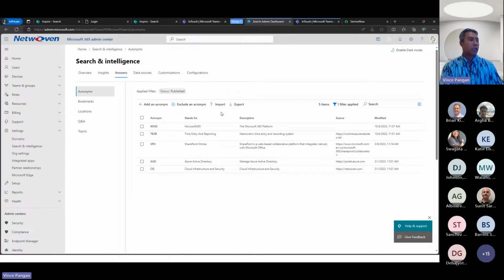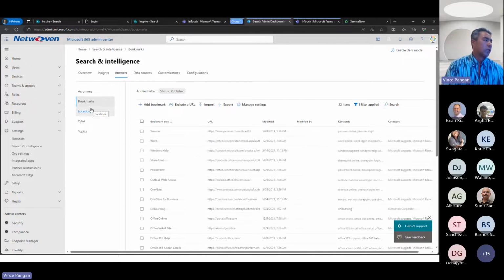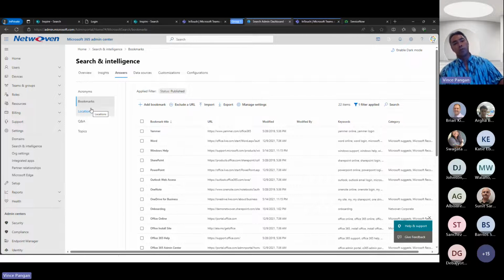So it's a much easier way to set up these promoted answers than in the old versions of SharePoint. And if your search is scoped to the hub or a site, this is more for the admin people, you have to do all of these one at a time. And that's a real pain, right? So it's really nice to be able to do this in Excel.